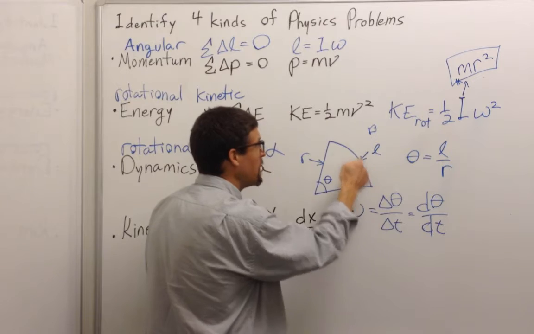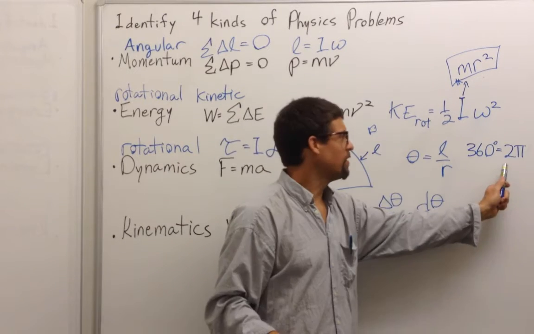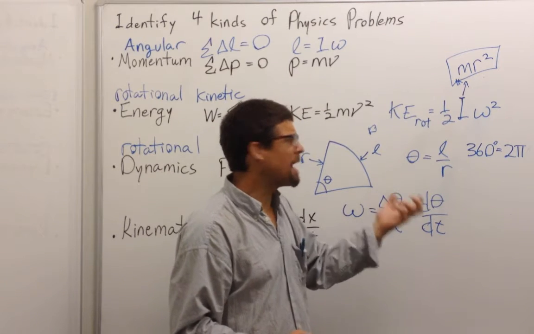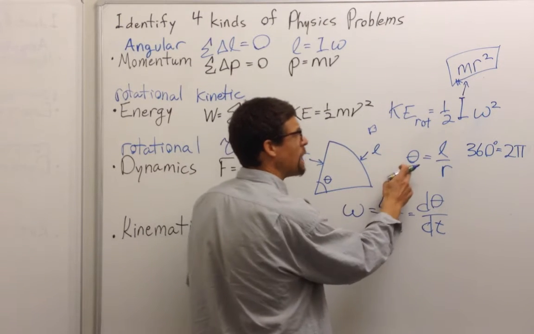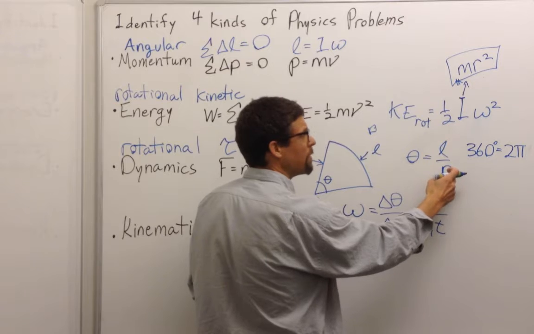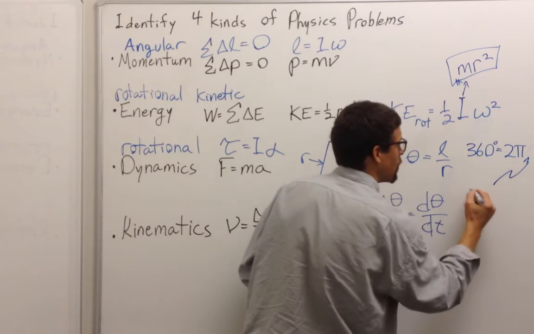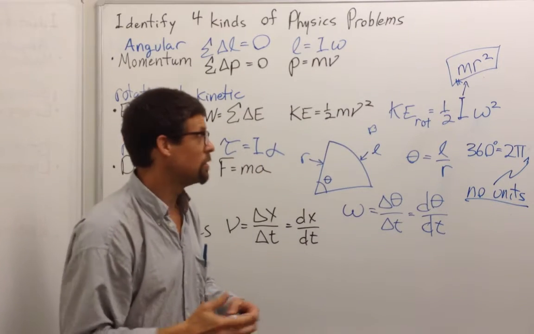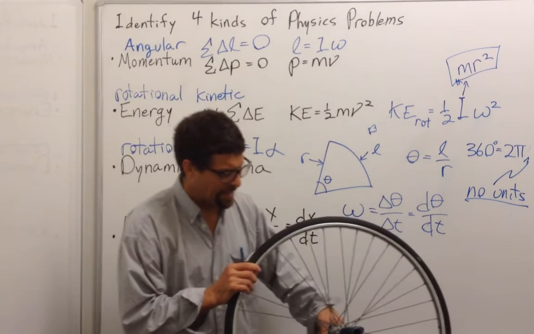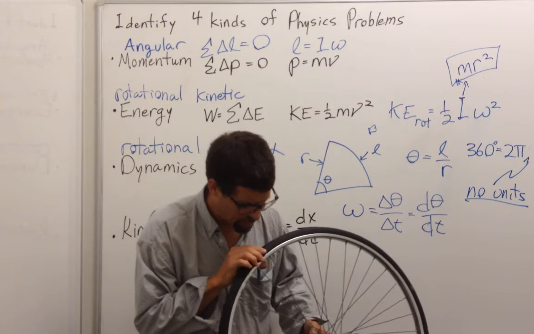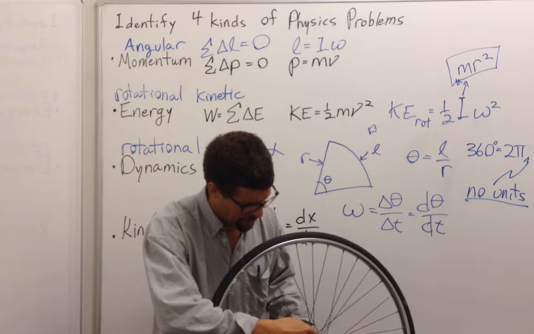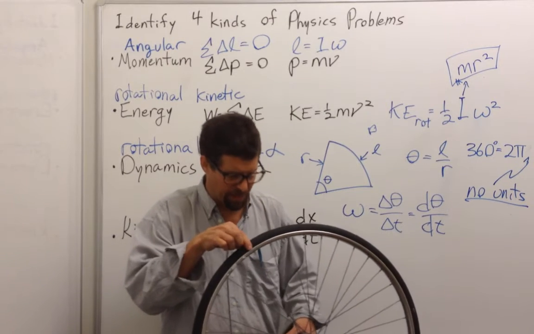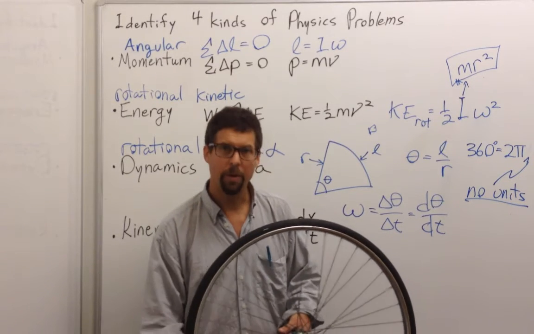So what is the unit for radians? It's a ratio. It's meters over meters. And so there's no units. But sometimes you have to say radians so they know. I can displace this wheel one radian about. That would be, if this is a radius, that length is about this long. So I can displace this wheel one radian.